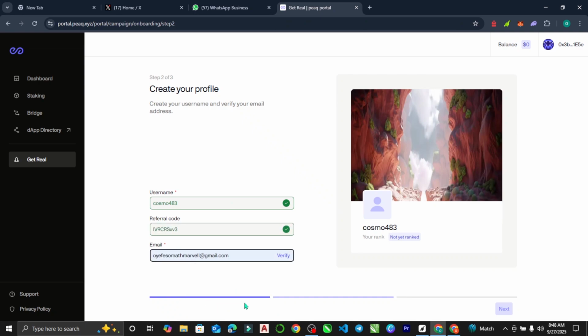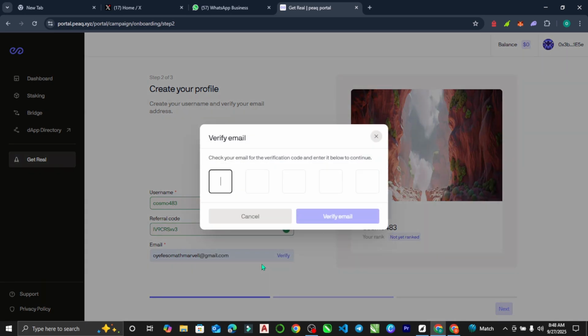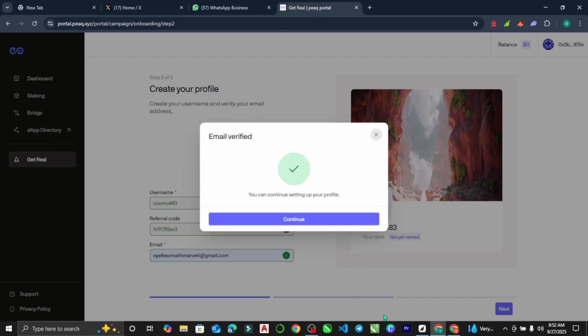The next thing you need to do is verify your mail, and by verifying your mail, you're going to get a message in your mailbox. Let me get the message, input that, and be right back. All right, we are back, and you see I've just input my code for my mail.